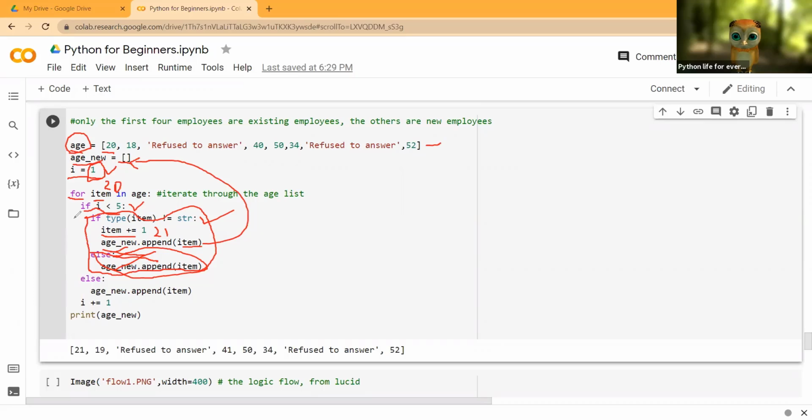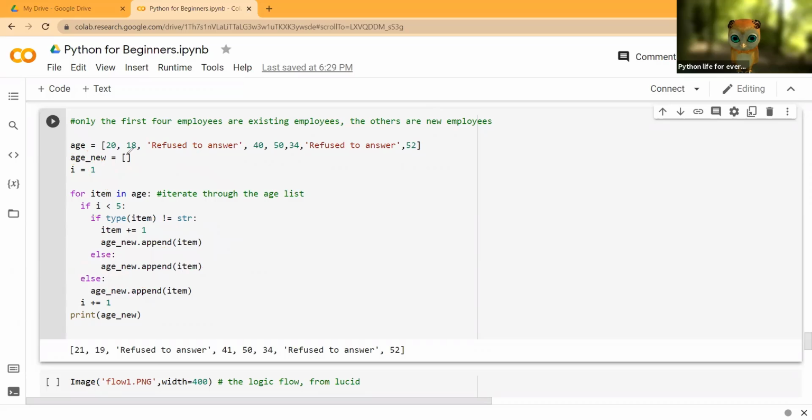Also, you can see that because this if statement is true, the else statement here that is aligned with the if statement will not be run, okay? Because this else is opposite to the if here. And then after we complete all the conditional statements, we're going to update our I value by adding 1 to it. So our I here will become 2. And then we're going to go back to the for loop to do another round of processing. So let's see here, we go back.